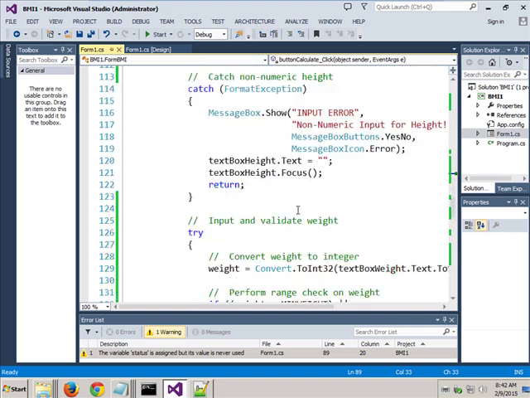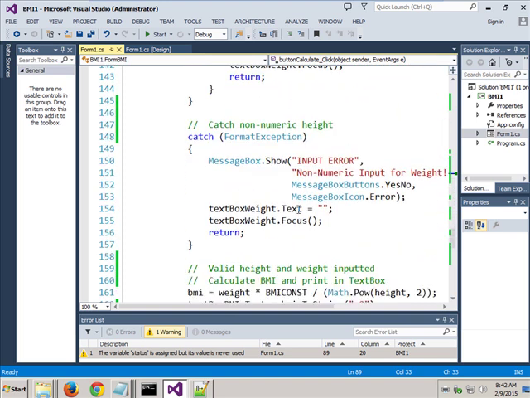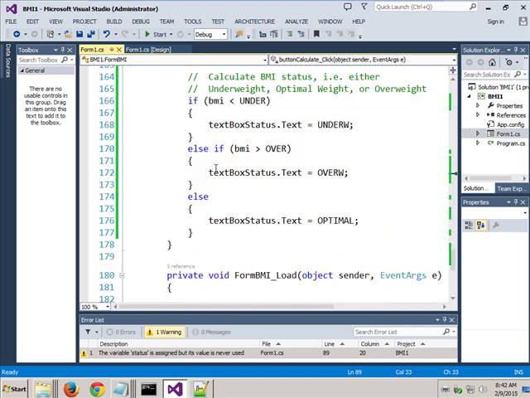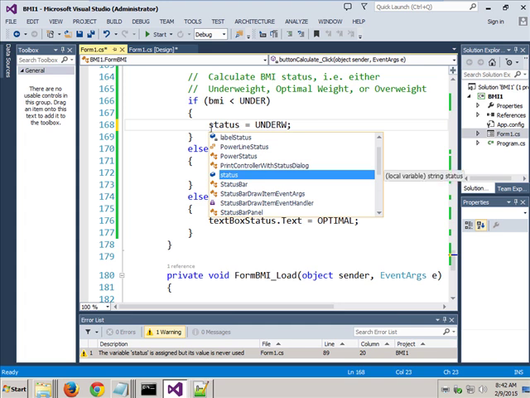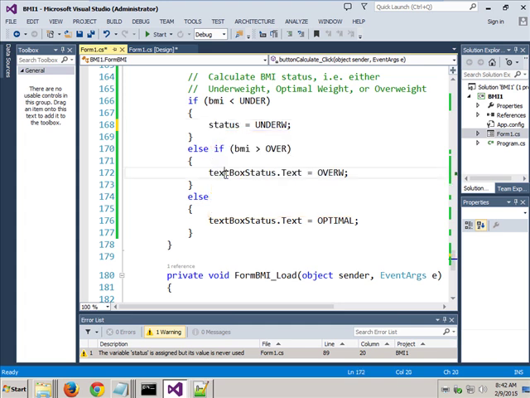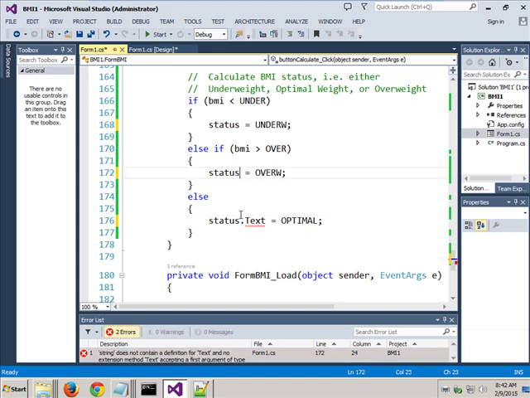So we come back down here, and now where we did all these, we say status equals, and there, and there, and I have to remove the dot text. Why would we want to do that?